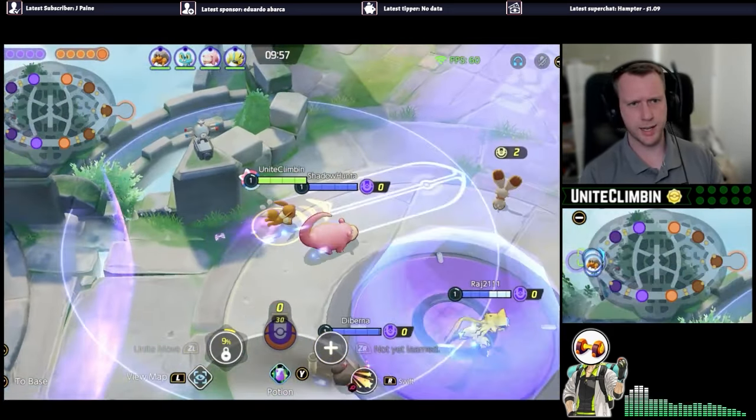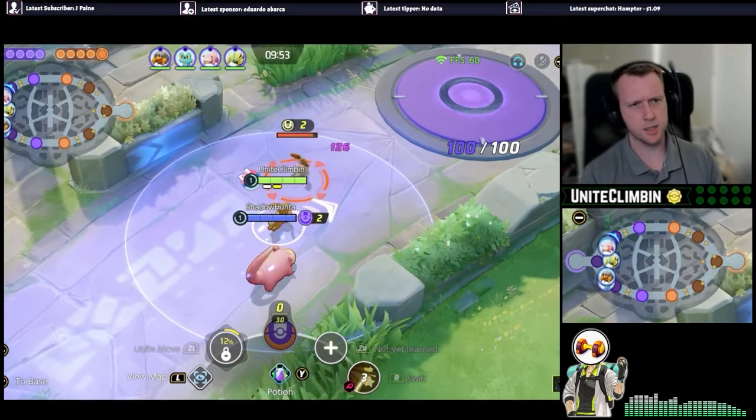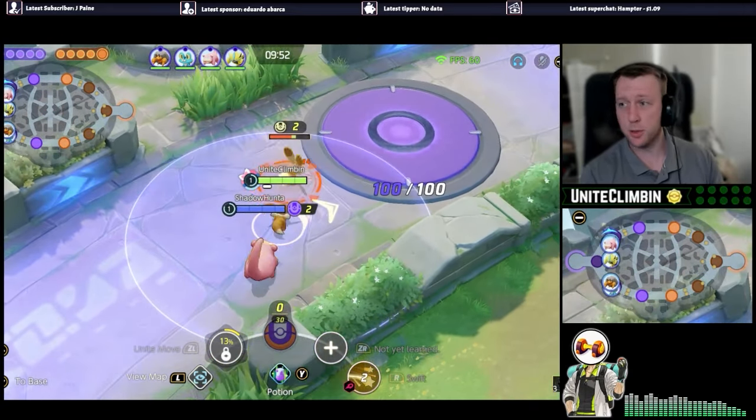We're going top lane, right? Now, this is a non-EXP share, but it's not a stacking Slowbro. It's just a Slowbro that wants to do damage and have some fun in solo queue. So we appreciate them for playing a tank role, right? However, we want to make sure that we're hitting level 4 as soon as possible.